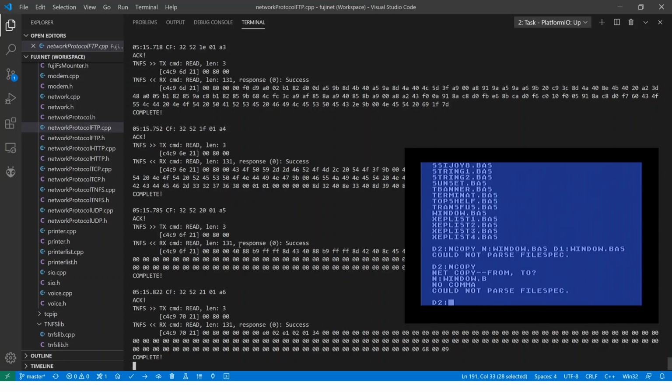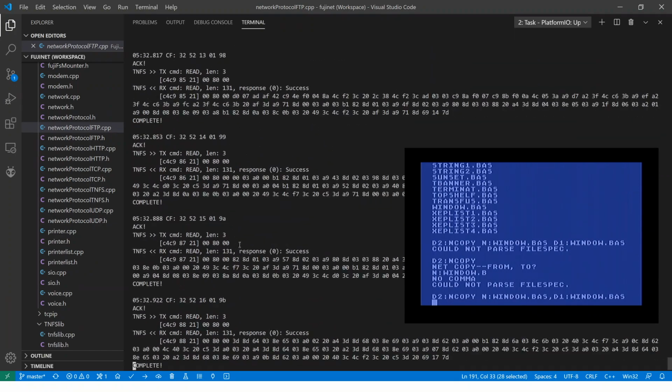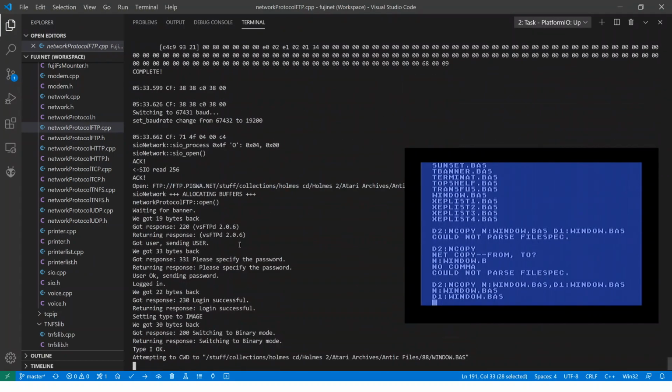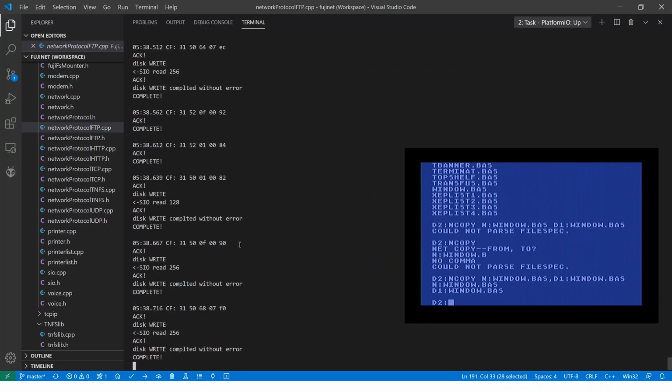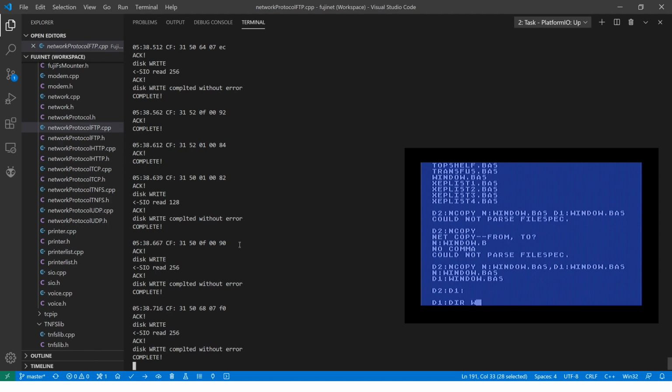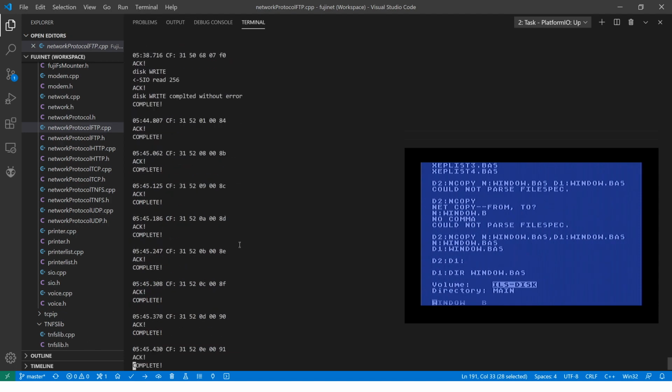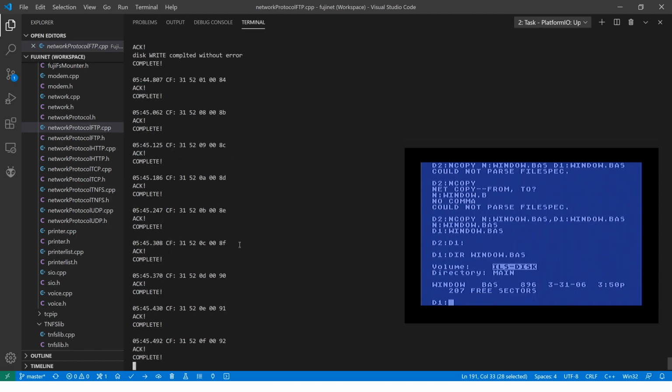Okay, never mind. I realized what I did wrong. Because file names can have spaces, we can't just use a space here. But we can see right there, bam, bam, bam, and so on. Let's see, delete window BASIC.